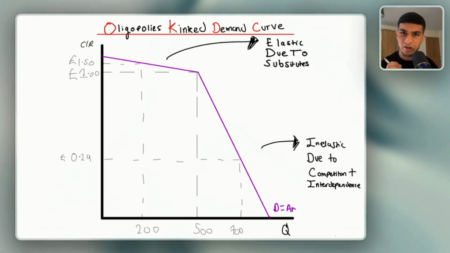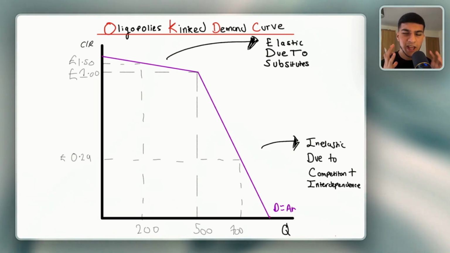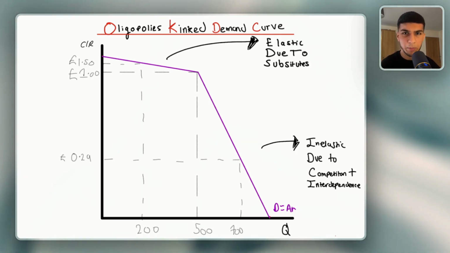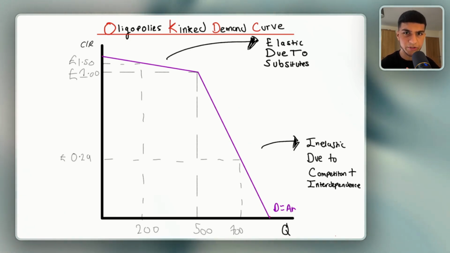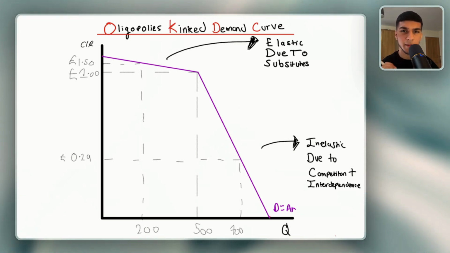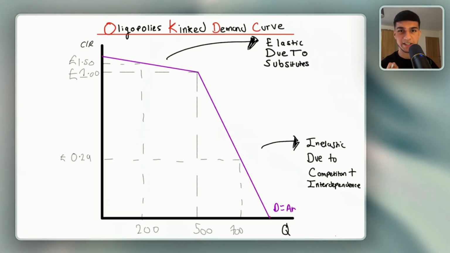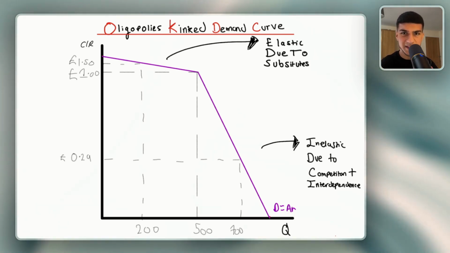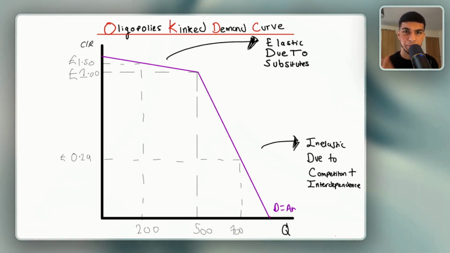Now, Pepsi's owners are extremely confused by this. They've lowered prices, but quantity demanded hasn't increased enough. The reason why quantity demanded does not increase significantly when Pepsi lower their price from £1 to 29p is due to Coca-Cola's response. Since there's interdependence in the market and Coca-Cola knows, since Pepsi have decreased prices, if Coke does not do the same, it will lose out on quantity demanded as people will substitute away from the more expensive Coca-Cola to the less expensive Pepsi.